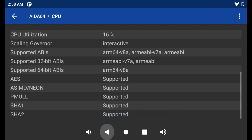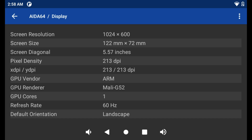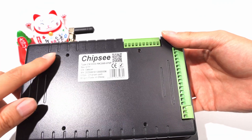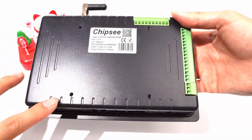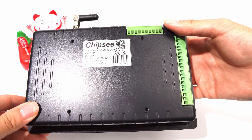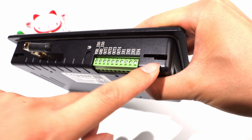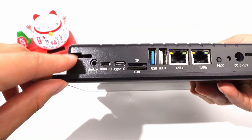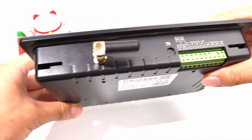The display panel is 1024×600 at 60Hz with a maximum brightness of 500 nits. The product supports VESA mount and panel mount methods. You can mount it with a 75mm VESA stand, or mount it to an enclosure through the four holes — just be careful not to apply too much pressure on the screen.